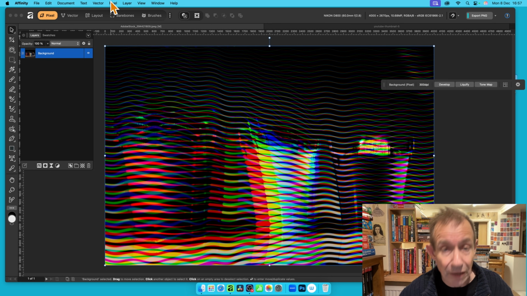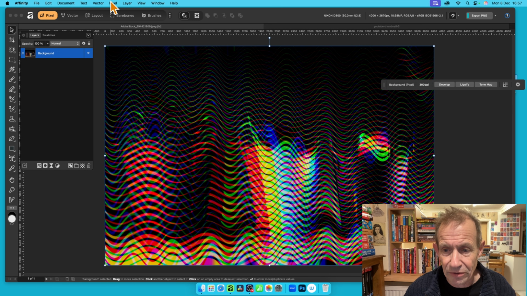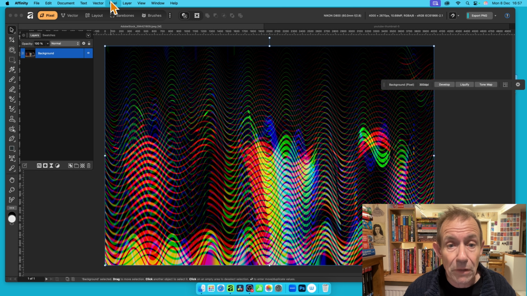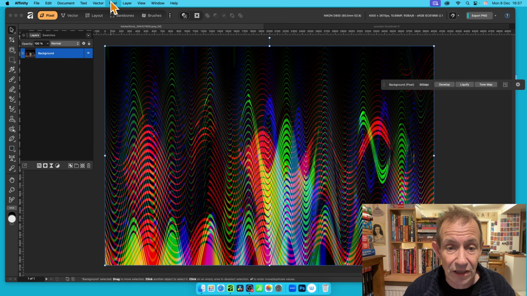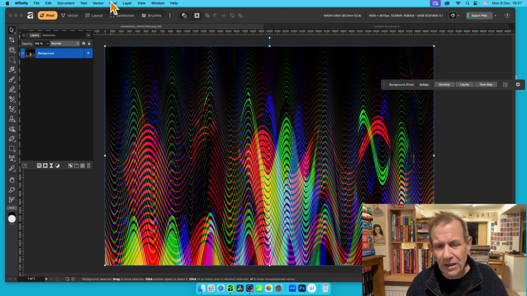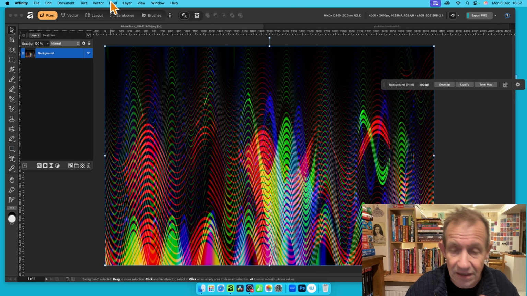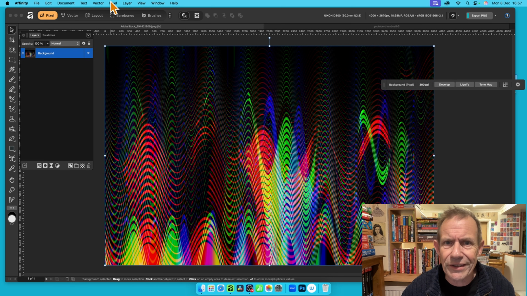And I could use my shortcut, which is Command or Control L, to repeat the filter. So let's just apply that a couple of times so you can see the result. If I apply it multiple times, you can get a really intense wave line design like that. It's a pity you can't manipulate other factors, like stretching it out a bit, changing various things, but unfortunately you can't. You've got one setting there, you get this wave design, and well, this is the endpoint for your design. Lines with the waves and glitch, etc.